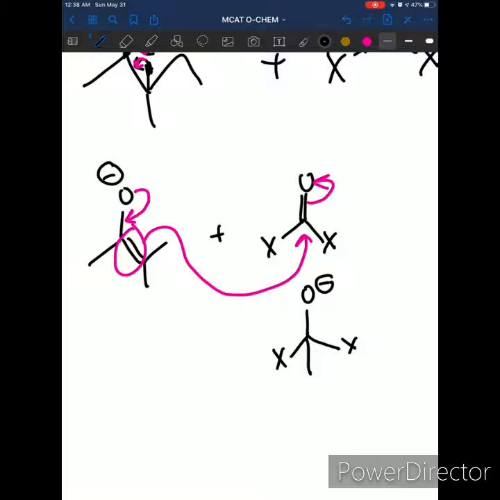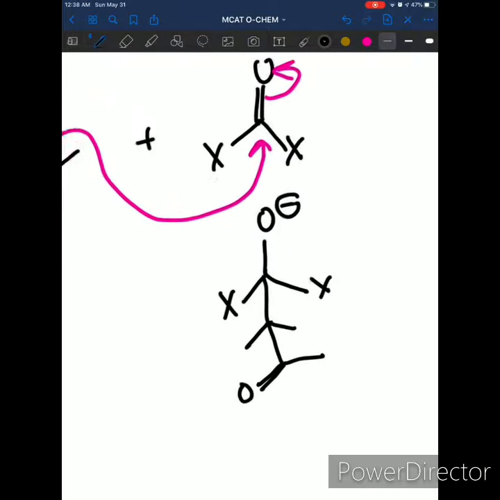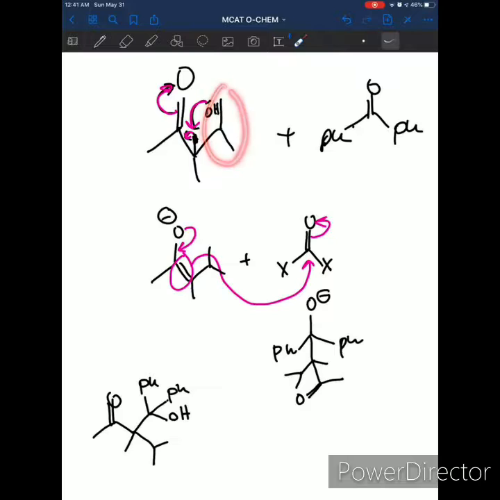So let's go ahead and draw that. On this carbon, I have two groups popping off. And then I have the bond, and then I have another carbon and a double bonded O. I'm sorry, I confused myself a little bit because I just forgot to draw this group right here.